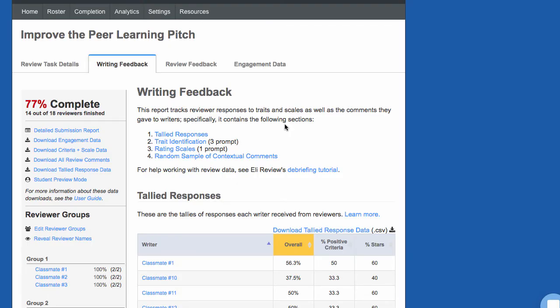The third strategy for inspiring revision is to give students a perspective of what happened across the whole class. When you're working in a review group, you can only see the draft that has been shared with you. From the instructor's vantage point, I can see what's happening across groups, and I want writers to have a full sense of what other people have been doing. I can do that by talking through the class data on the Writing Feedback tab.